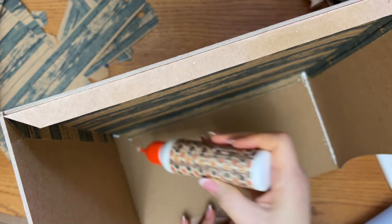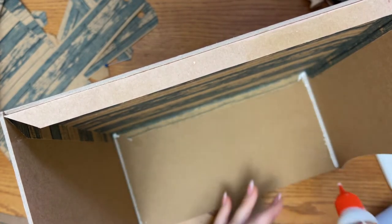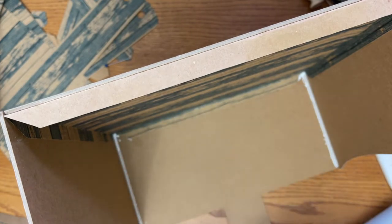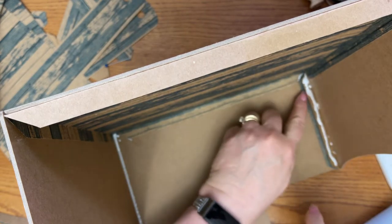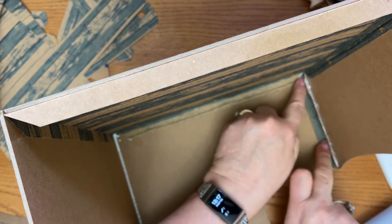Just going to give those a rub with my bone folder. I may be off camera doing that, but you've seen me do that. And I will speed through parts of this video, as you saw, just so that we can save time. And I do go down each edge so that I can make sure that those corners get in there. And if you want to do it and give it a minute, then you can do that. That'll give it time to get good and tacky. And then we're just going to pop that hinge right in place.